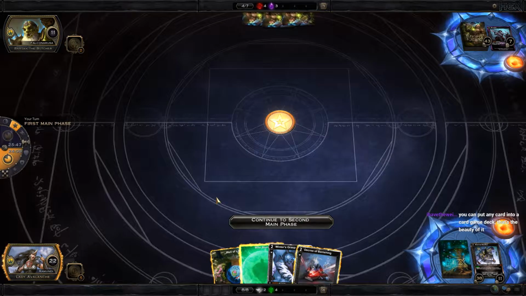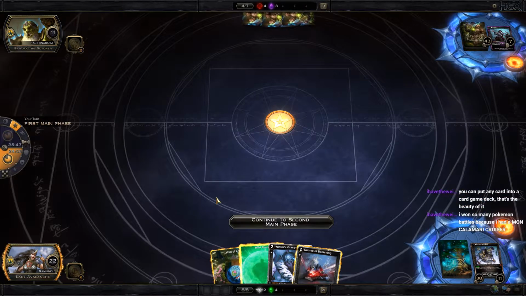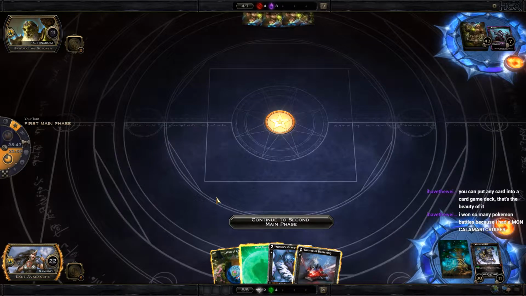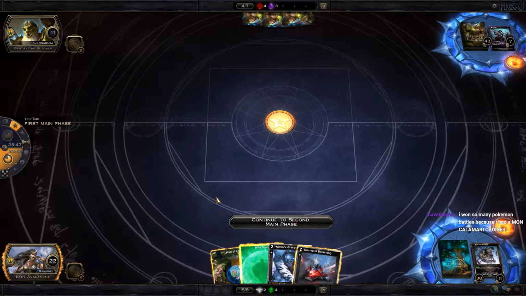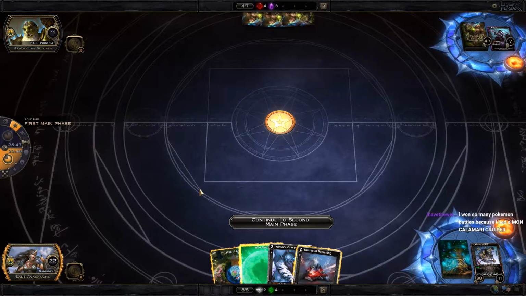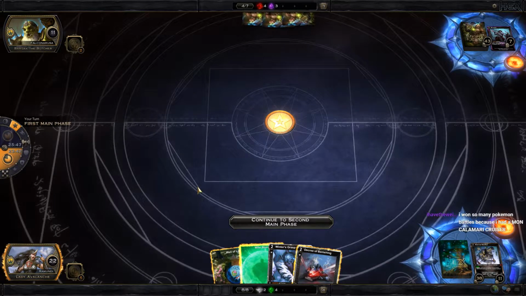Yeah, but the thing is, this is a video game, so I can't put a Pokemon card in the video game. It won't let me. What are you talking about? What's a Mon Calamari Cruiser? Isn't that a Star Wars thing? What does that have to do with Pokemon?